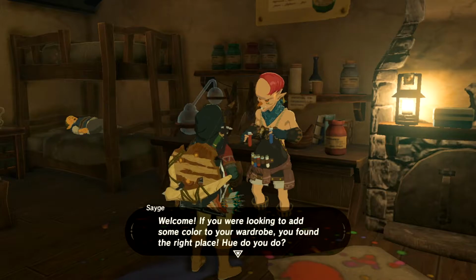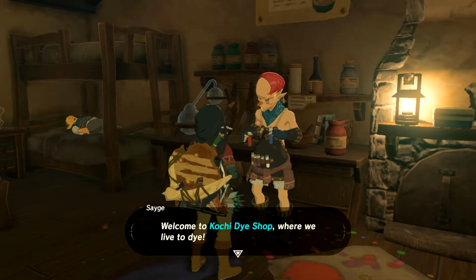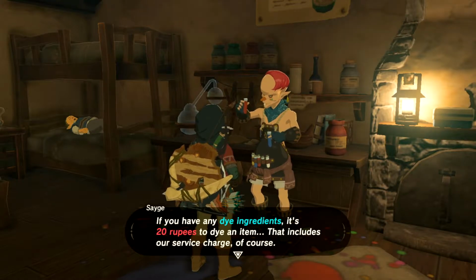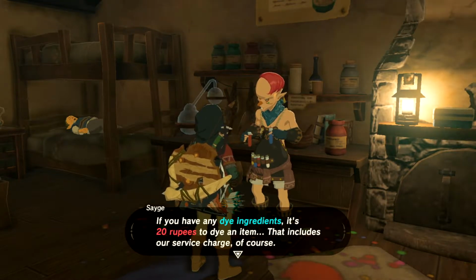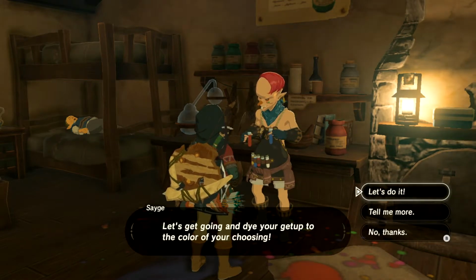Welcome. If you are looking to add some color to your wardrobe, you found the right place. How do you do? Welcome to Kochi Dye Shop, where we live to dye. If you have any dye ingredients, it's 20 rupees to dye an item. That includes our service charge, of course. Let's get going and dye your getup to the color of your choosing.